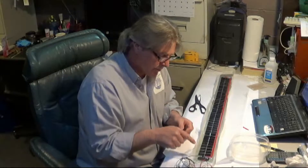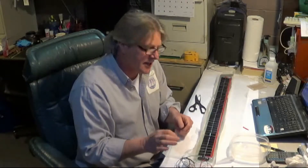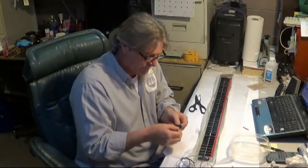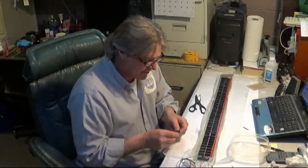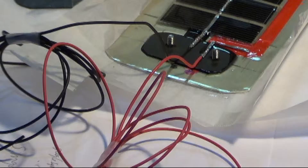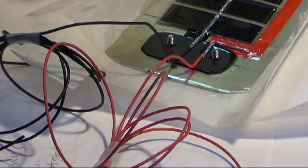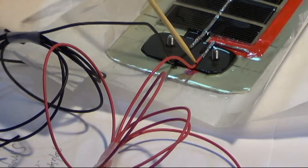Right now you've got one insulator on the solar panel and you don't want to take that one off. That one's in place and you've got epoxy all the way around it so it's a nice seal — nothing can get underneath there. Just make sure your wires are straight, still coming out here at the insulator. Try not to move your work — the solar panel — too much yet until we get these pieces on here. Make sure your wires are coming straight out from your panel underneath that insulator.